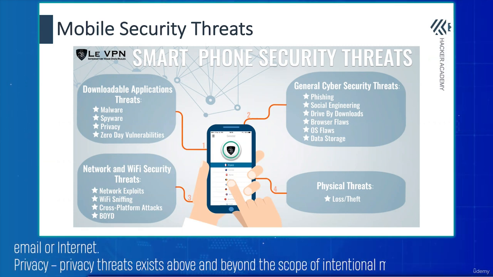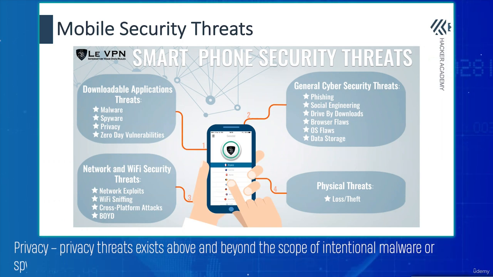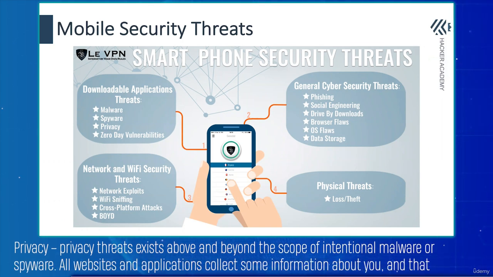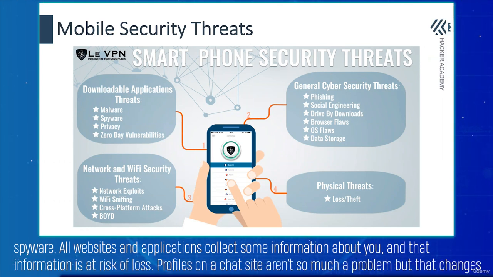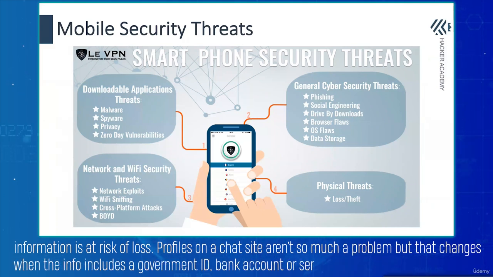Privacy. Privacy threats exist above and beyond the scope of intentional malware or spyware. All websites and applications collect some information about you, and that information is at risk of loss. Profiles on a chat site aren't so much a problem, but that changes when the info includes a government ID, bank account, or sensitive password.